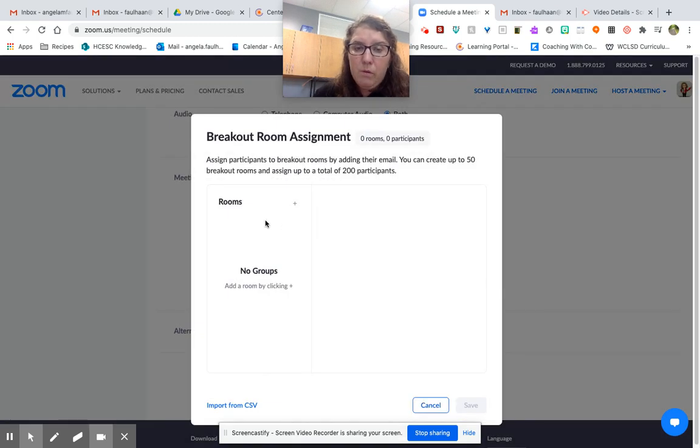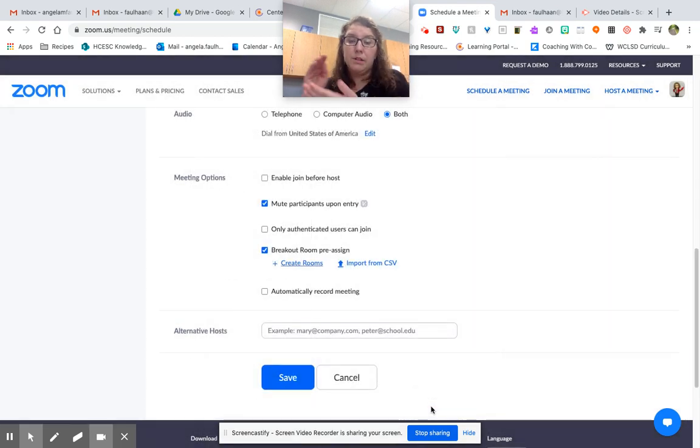But let's say I want to create a room for each kid to be in their own room at some point. And maybe there's a point in which I put each child in an individual breakout room, and then I go in and I confer with each kid. Or maybe there are breakout rooms where it's 3 or 4 kids at a time, then I can pre-make those rooms and add those. So those are some really helpful features that you can set up so that it's true every time you make a Zoom meeting.